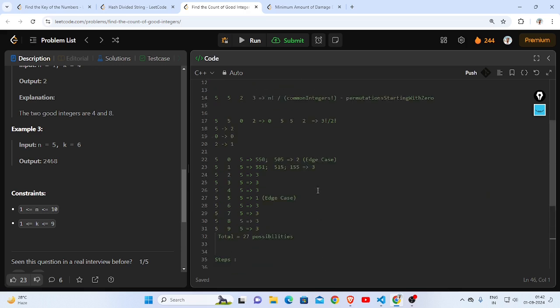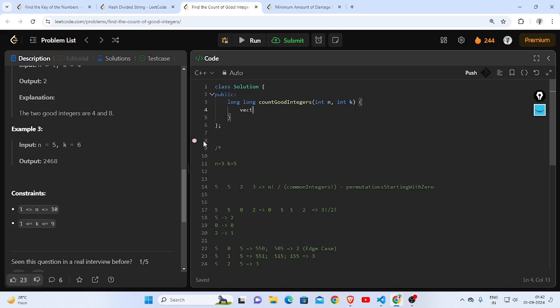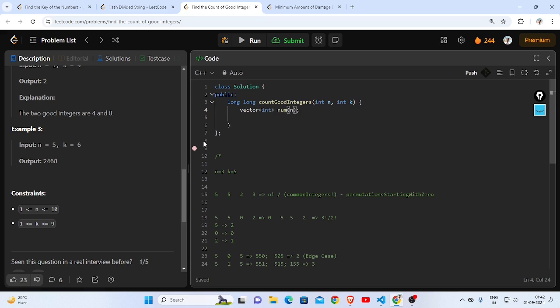All right. So let's solve it. Let's code it. I'm going to have a vector initially having 0 values. So this is essentially this. If n is 5, let me remove this. This will be confusing. Right. So vector of num is going to be passed in generating permutations. Num is what I'm passing.